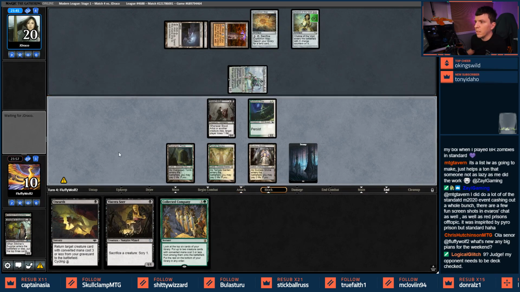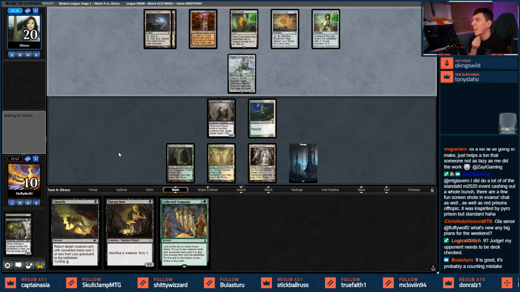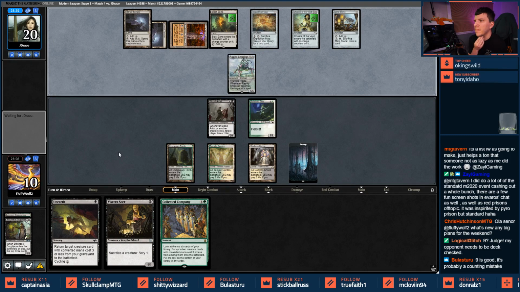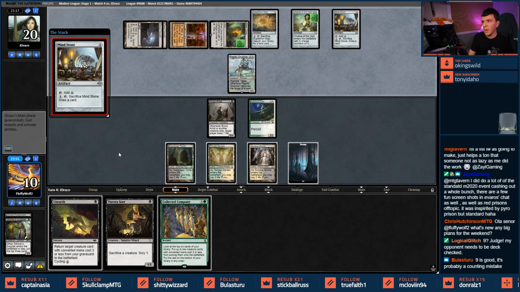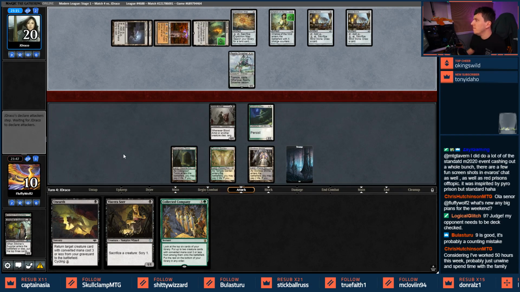Let's not Safehold Elite in. We need it as a blocker, I think. 9 is good. Probably a counting mistake. Dang. Mind Stone here. What else are we doing? 2 mana. Mind Stone again. Unwind and spend some time with the family. Nice.